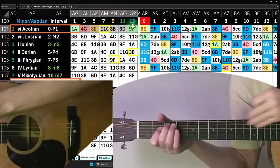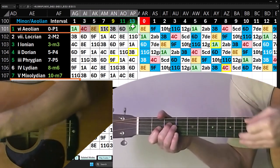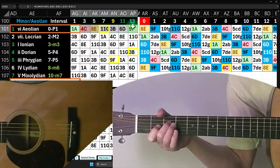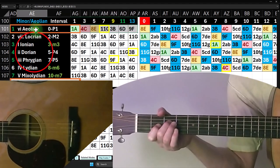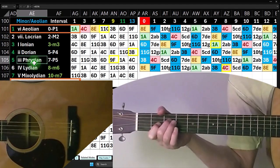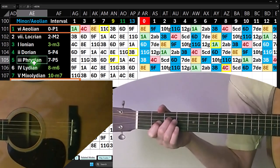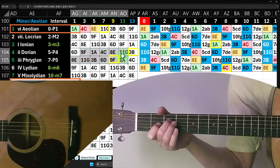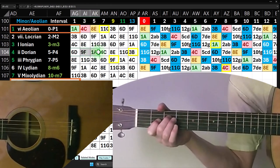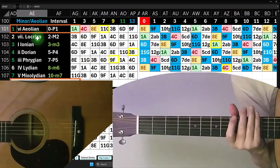I'm looking at the relative positions and saying, I'm just going to play the same relative positions when I go to the 4 and then the 5, which means that I might not simply be in the same key. I'm really switching from Aeolian to the 4, but Aeolian to the 5, but Aeolian. But if you want to stay in the same key, you've got to think, I can't play exactly the same shape, because there's going to be one interval difference in this scale, Dorian scale. Even though the 1, 3, 5 is the same, there's going to be one different interval than the Aeolian. So that's going to be the difference.